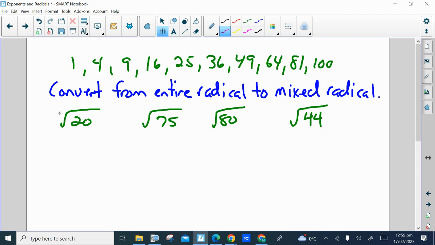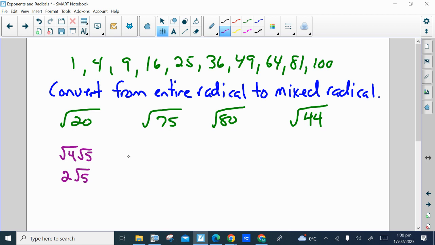So you're looking at the list of perfect squares that I've written above. The root of 20 could be broken down to root 4, root 5. And when you take the square root of 4, it's 2, or 2 root 5. There's your answer, and you could check that. Make sure that you get the same decimal in your calculator.